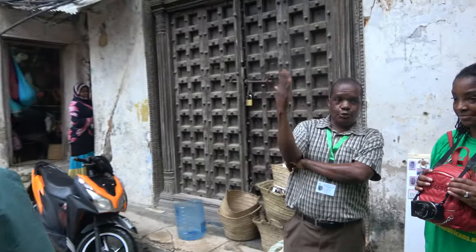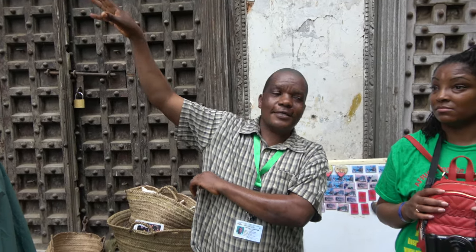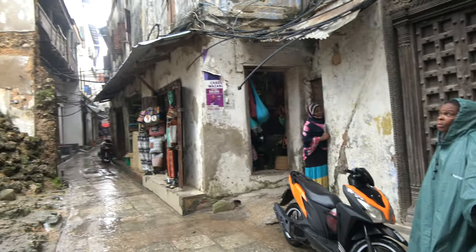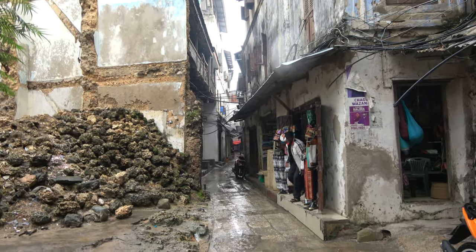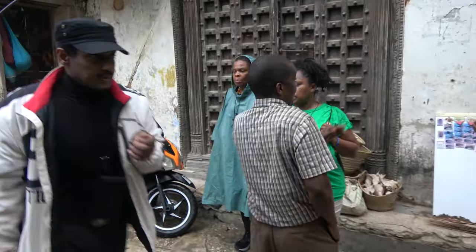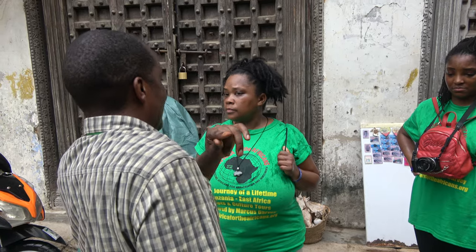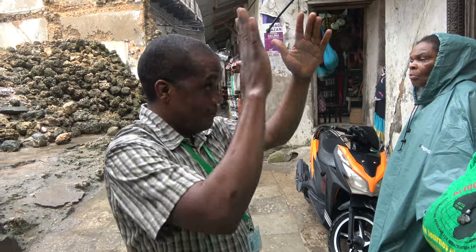The way Stone Town buildings are built, you can see there, one side came to collapse. You see there, there is no concrete. It is only coral stones and soil. And then the buildings came to be raised as you can see over there. So because Stone Town is under UNESCO, there are not many changes, not many innovations. Just making the town stay old. But UNESCO keeps watching the buildings. For those which are about to collapse, the locals are informed so that they can get out and UNESCO can protect it from falling down.